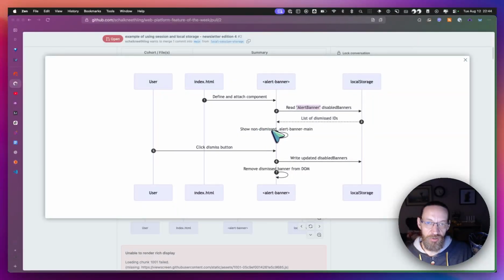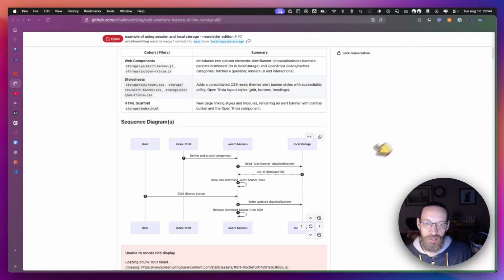It shows non-dismissed alert banners, so things with this class. And then you click on the dismiss button, that writes an update to disabled banners in local storage. It removes the dismissed banner from the DOM. It's not perfect or super, but it's intuitive and it's useful, and it added that in.